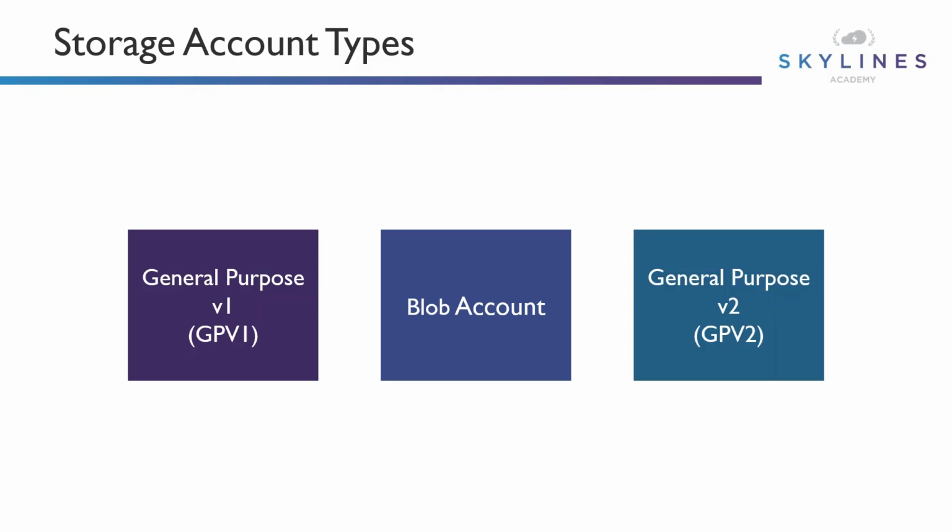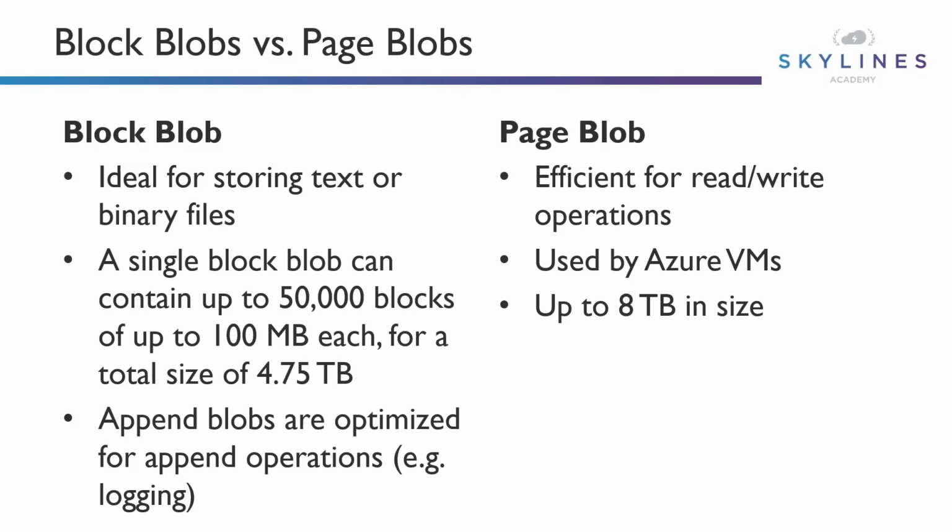Yeah, that's a solid one, Nick. You see us innovating and adding more capabilities to GPv2, and not that either of the other types will be deprecated. We have no plans to do that at this time. But GPv2 is where you're starting to see advancements like Azure Data Lake and the HDFS endpoint being placed on top of it. So you now have the capability in that one account, that 5 petabyte account, to support big data datasets, images and videos, the traditional type of content you would see in an object store, and so on. That's really going to be an innovation platform for us and provide some great capabilities going forward. I think you'll all be excited about when we can announce them.